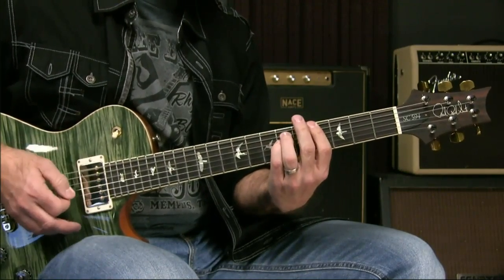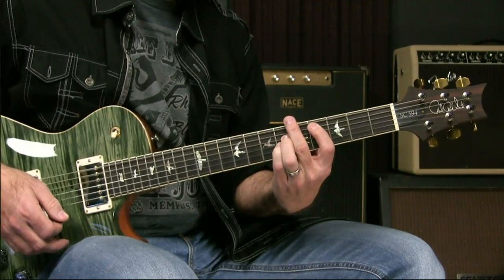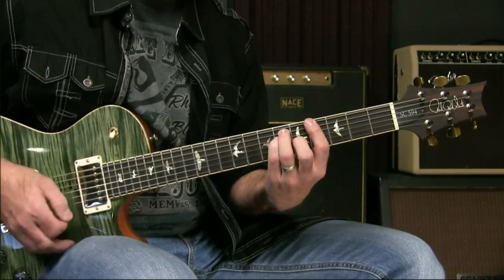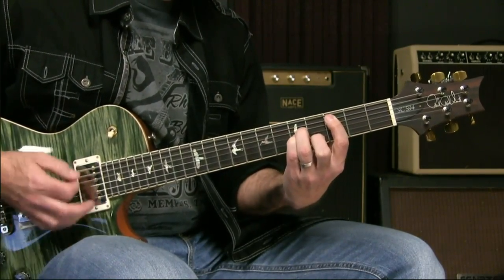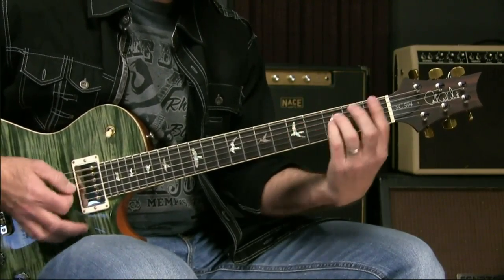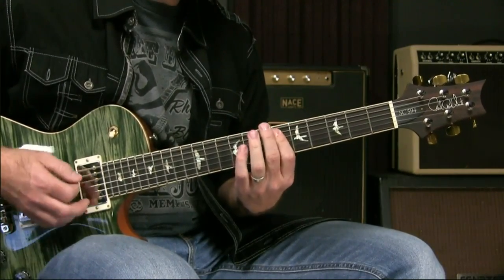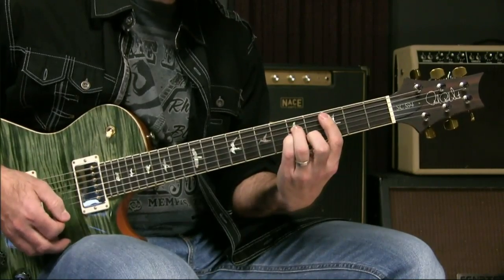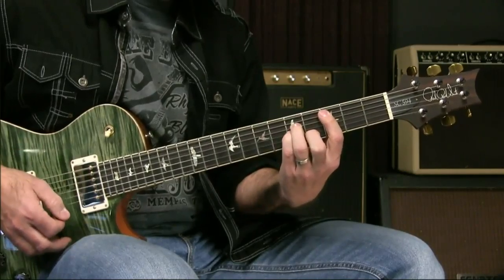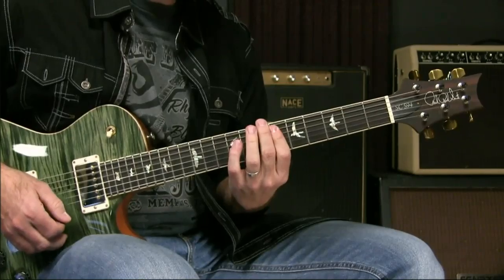And then the chorus is just A flat, power chord, B flat, and D flat. That's really all there is to that. So that's not really the fun part. The fun part is A flat, C minor, D flat, F minor, C minor, F minor, B flat minor 7, E flat 11, D flat, F flat, C minor, F minor, B flat minor 7, E flat 11.